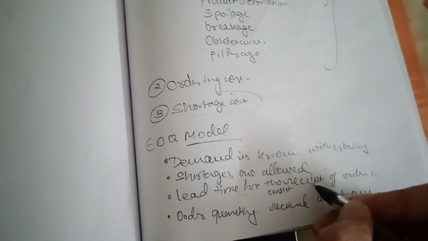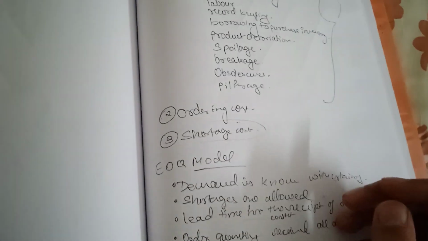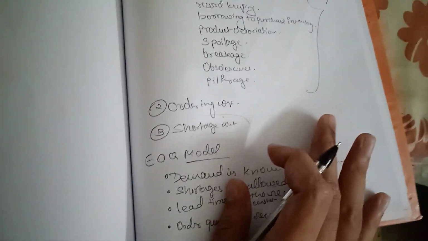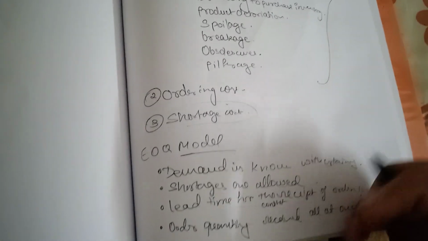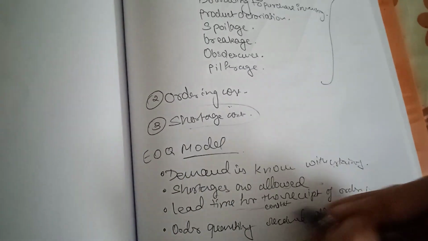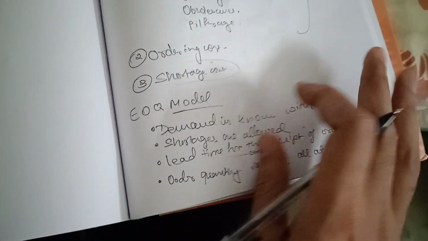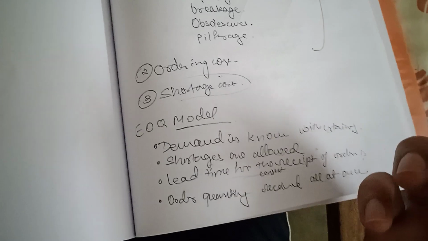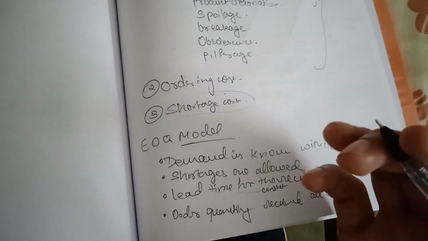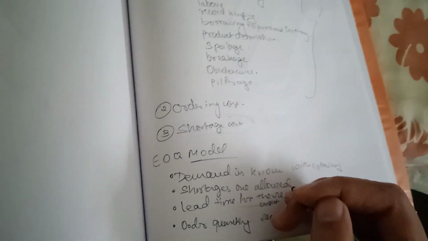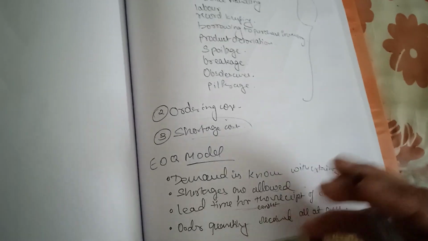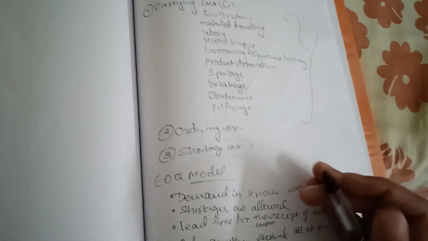And lead time: when we make the order, after some time we get the product, and that particular time period is fixed. For the order we are giving for our inventory, our product that we are going to sell, it must not be that after 4 days I receive it, then after 10 days, then after 2 days. It should not be like that, it must be constant. And order quantity is received at the outlet.